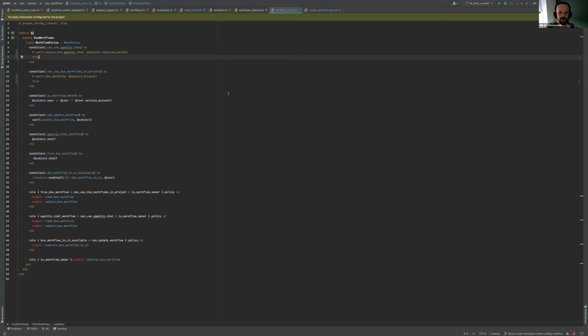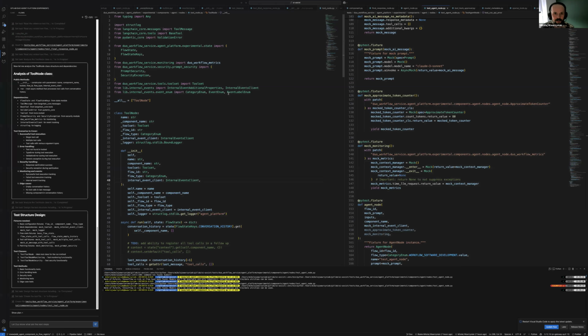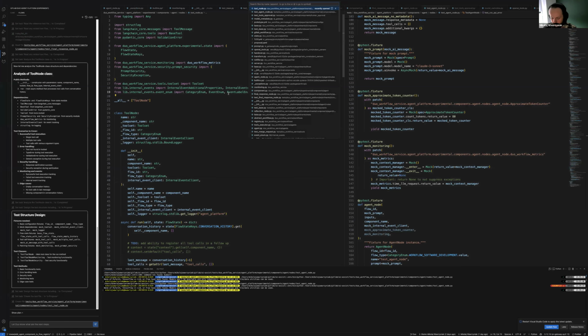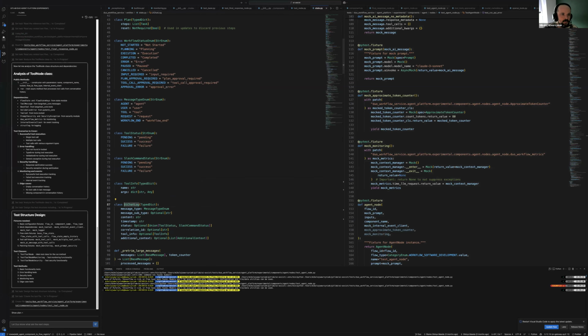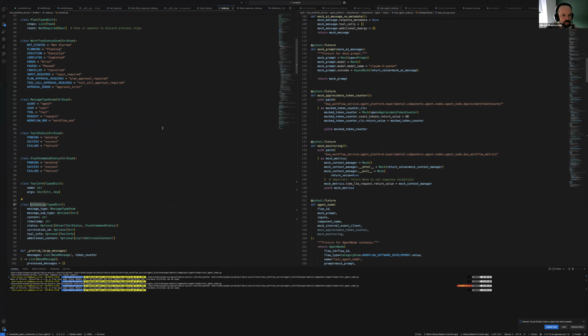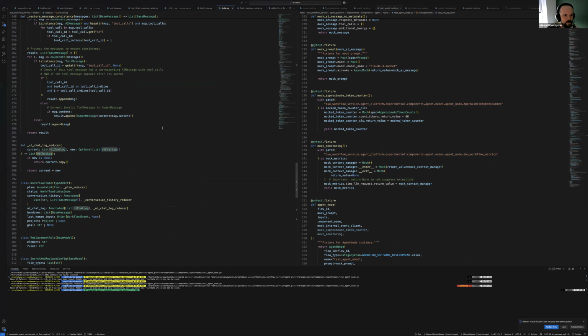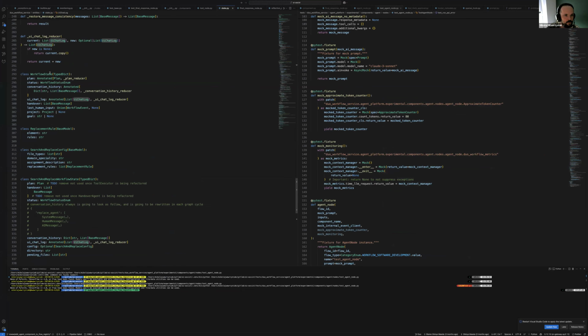Okay, there's a bunch of things. So, and it is state. Let's close the. So, where we have workflow state. Here it is.